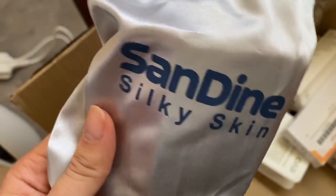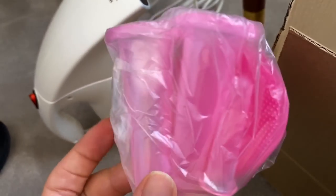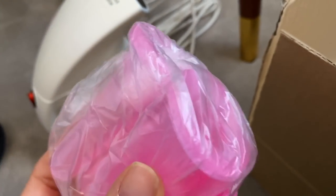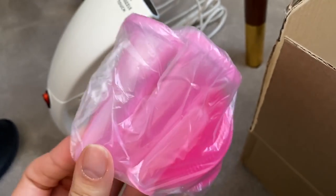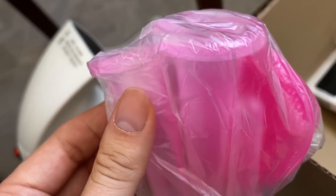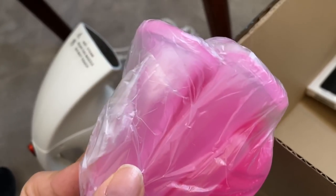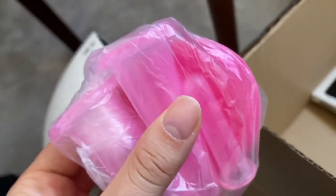Next, we have silky skin facial cupping items. This is something I saw on Nigin Mersalehi's vlog that I was very intrigued by. She actually got a little bruised because I think she pressed it too hard and it left a bruise on her face. But I definitely want to try it because I think it's very good for elasticity of your skin and general circulation. I'm just going to be super careful. Very probably a useless purchase, but I'm excited — let's see how it goes.